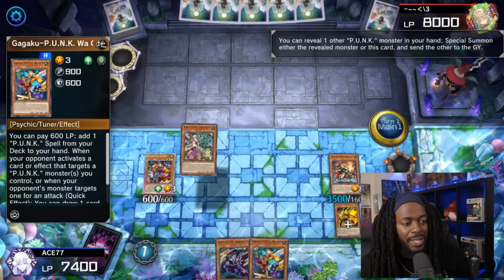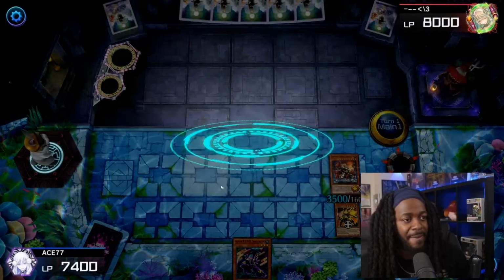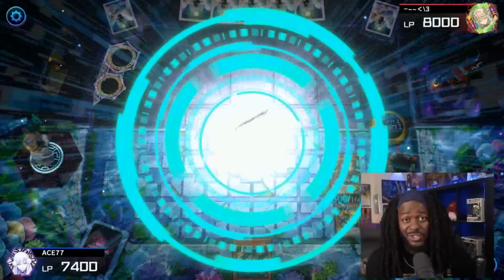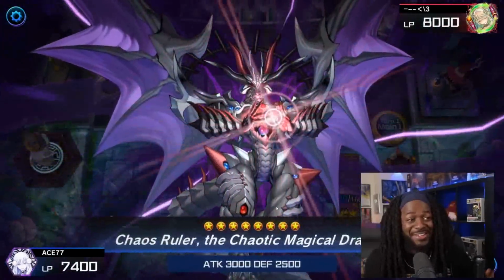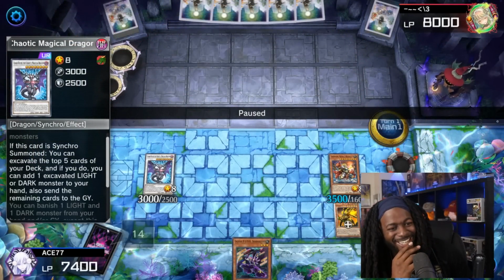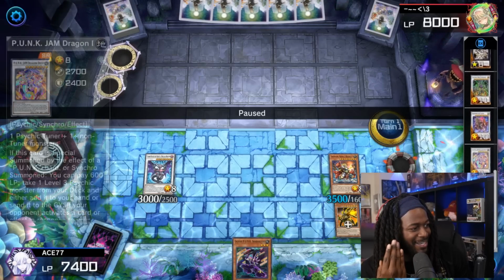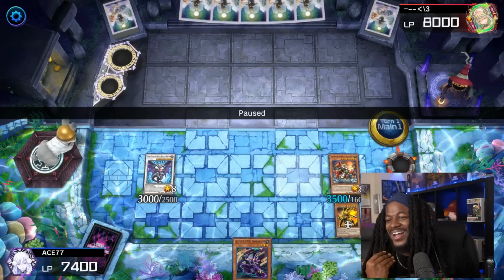Deer Note can reveal another Punk monster to either summon itself or the revealed monster and discard the other. Now we're going to Synchro Summon into our Jam Dragon. That's not Jam Dragon Drive. Does he even play Jam Dragon Drive? Excuse me. All right, he does.